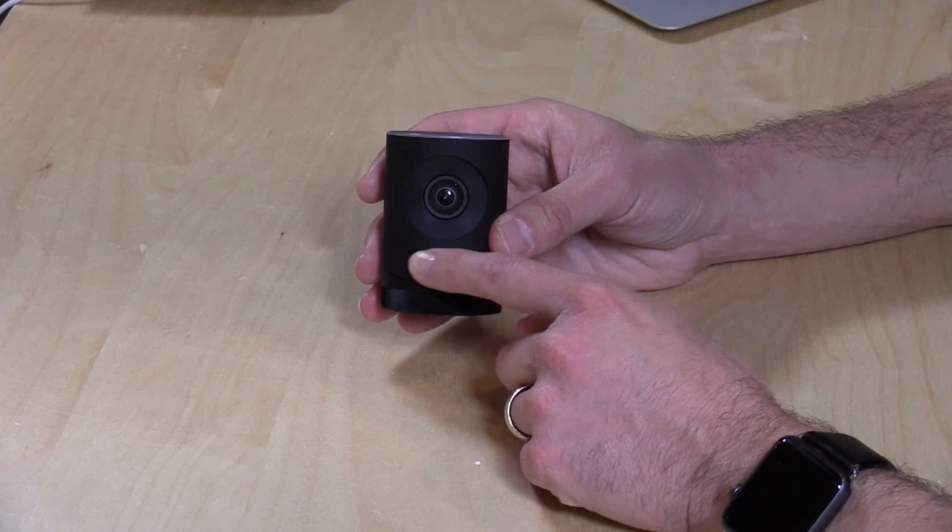It has a stereo microphone on the front. It picks up pretty nicely, but as expected, the further away you get from this device, the lower the audio levels sound. What they did do, though, is provide a way to get audio into your phone, and it will then sync the audio up with the video coming from the camera here and allow you to use a better quality microphone if you wish.